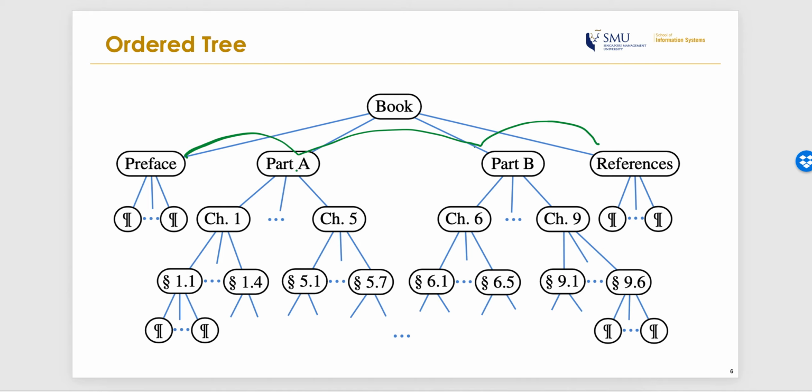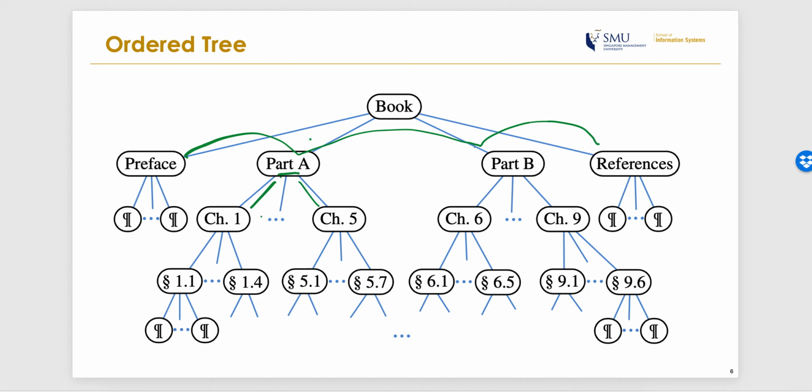Now, in turn, if you go into every node itself, and you look at the children below them, even the children are also ordered. So in the sense, like part A here, it has chapter 1, chapter 2, 3, 4, and 5. We probably want to maintain a sense of ordering across these chapters. Because for instance, if we are going to process this tree to undergo certain operations, we may want to maintain that ordering of the chapters. So if we take into account the ordering of the nodes in the tree, and the ordering is actually meaningful, we consider that an ordered tree.